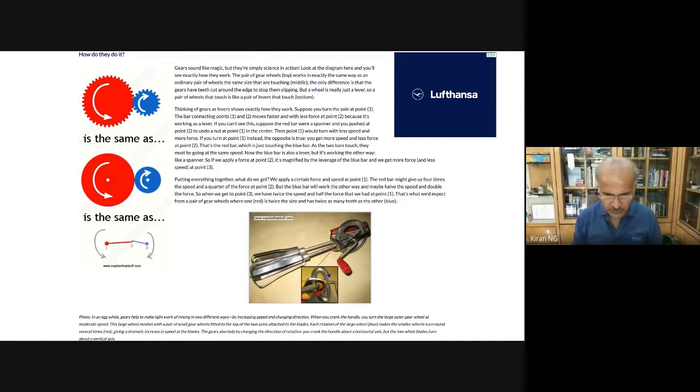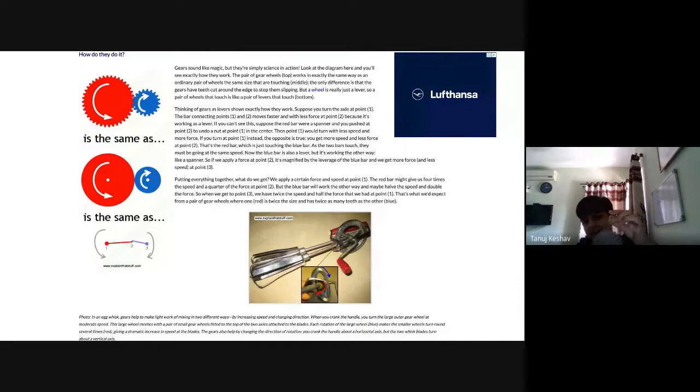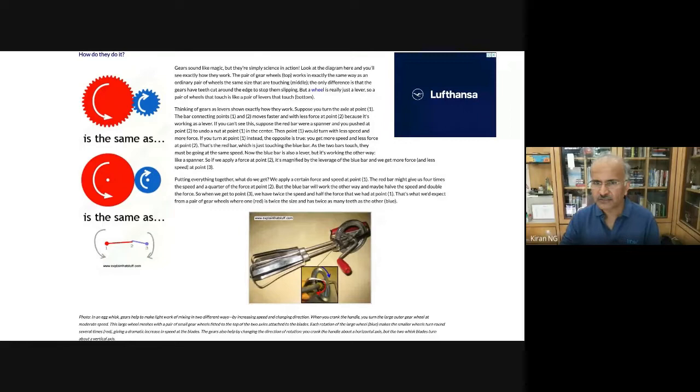Tanuj, Kesho. Okay. Sir, I had a perfect example of a spiked one. Like it's turning very smoothly. I have this ring. Yeah, we will come to that. First, let's understand using the link which we had shared.